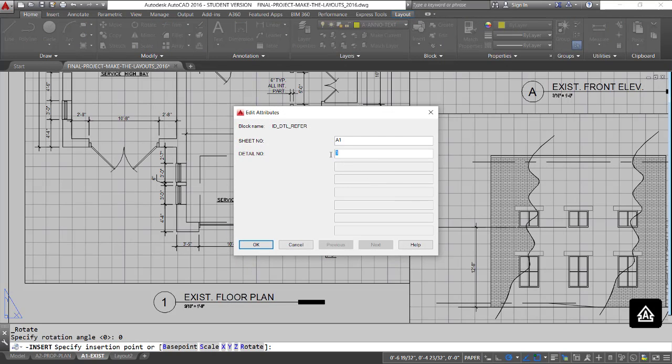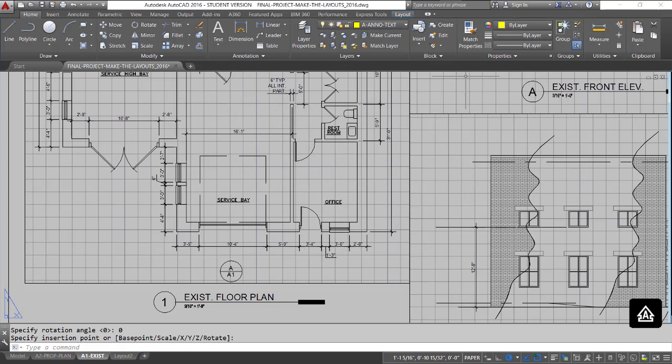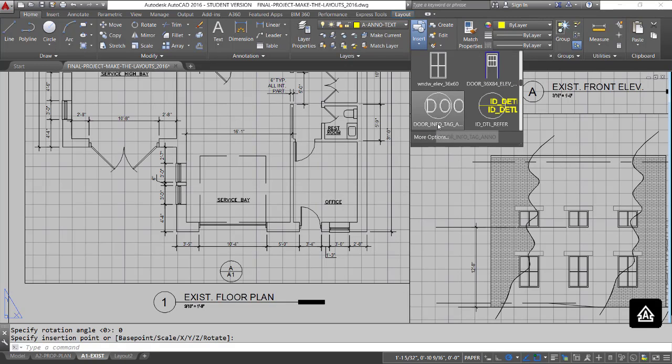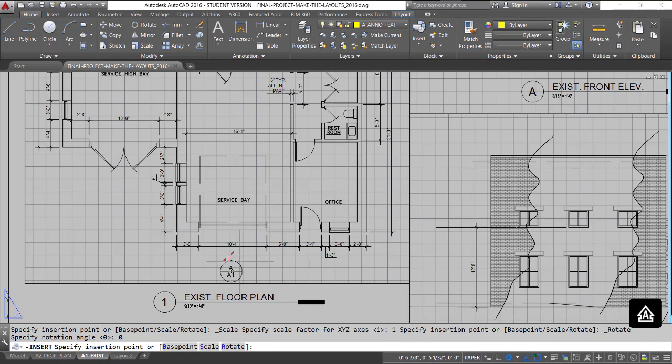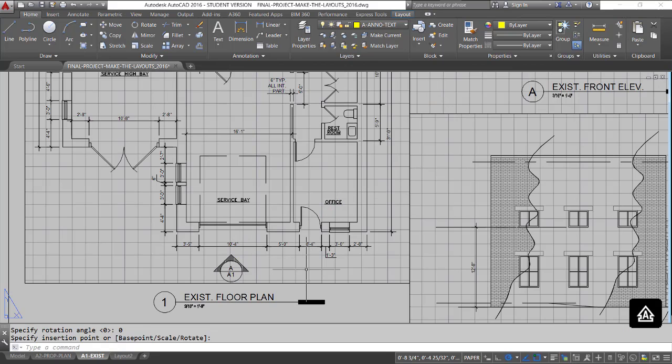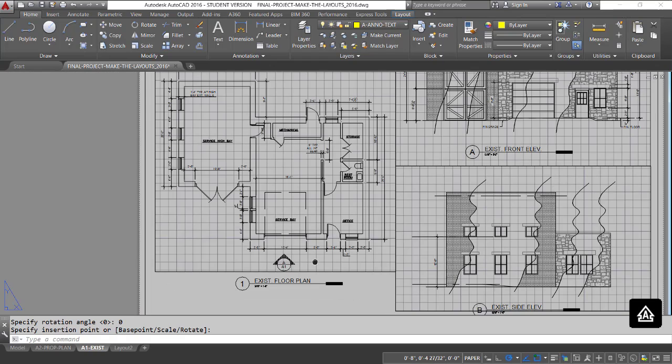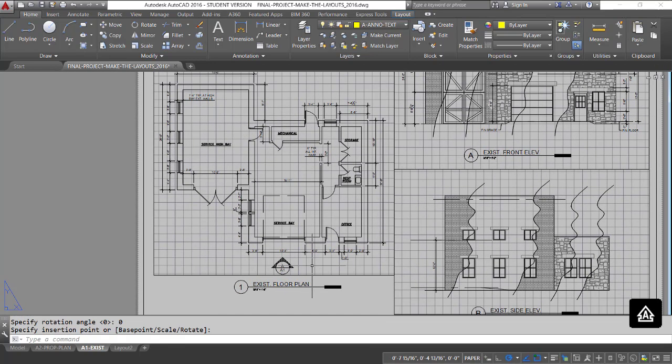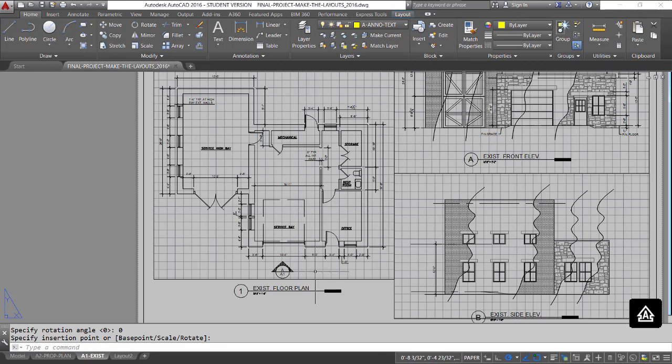Click, and it comes up, and the sheet number is A1, but the front is going to be detail number A. And then we can bring in the little arrowhead block that we've created. Click on that, and that should just snap right to the center of that circle or to the midpoint of the horizontal line. And there it is, calling out the front elevation. You can find that information at detail A on sheet A1. And now if we just copy that and bring it up over to the side, place it there.